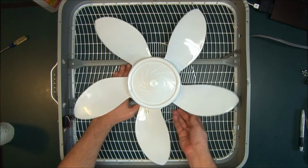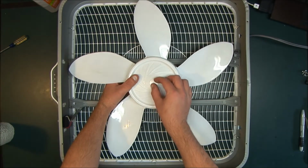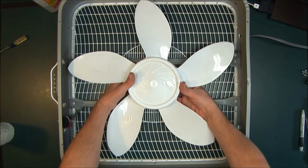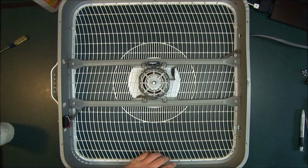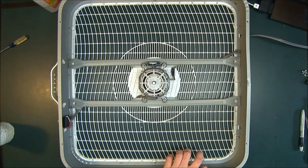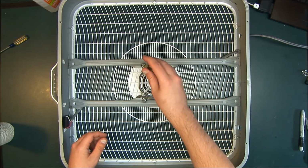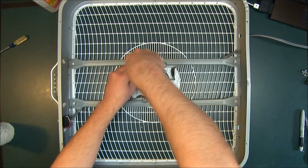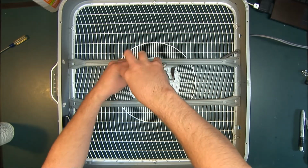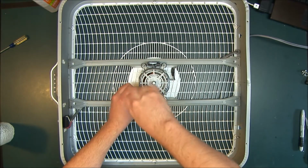So what you do is you pull this out. Some of these have little lock nuts, or they have a retaining bolt or something on top here. This one's plastic and cheap, so you just wiggle it back and forth until it comes out. Now, I just cleaned this out. This is the second time I've shot this. The first time the audio was terrible, so I'm doing this again. So this is actually going to be very clean. But there's usually a few bolts, or I'm sorry, a few screws around the outside. Unscrew these.